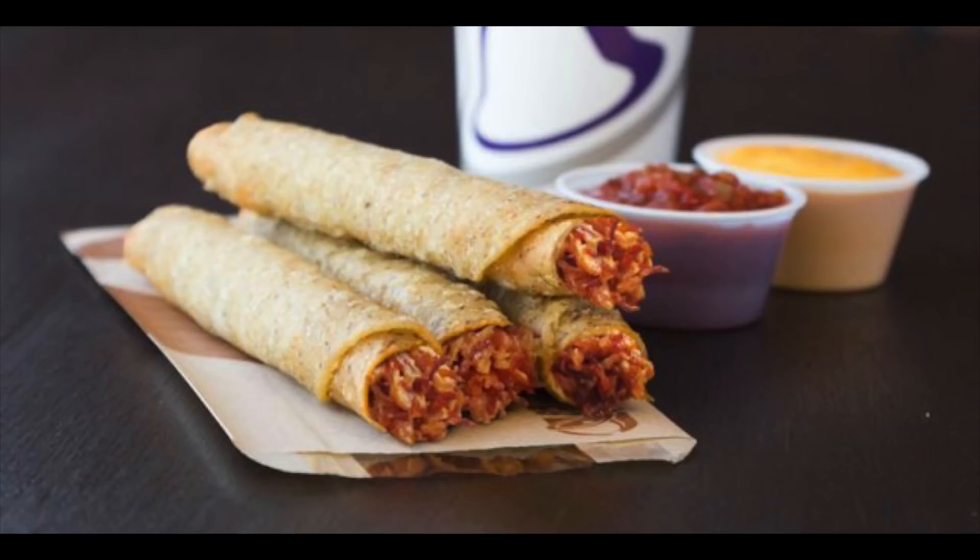We'll do Taco Bell. We're going to insert a picture of the rolled tacos. It's on the menu — limited time rolled tacos. We got four chicken rolled tacos. I've never had a rolled taco from Taco Bell. Yeah, me neither. It just tastes like a rolled taco. You can get these at Albertsons, Smart and Final, Walmart — heat them up in the microwave. It's a solid six out of ten because it's not like different, but it's good. They're not gross. They're a good road trip snack.